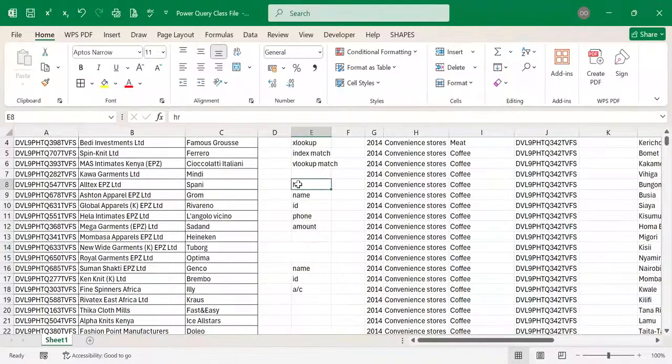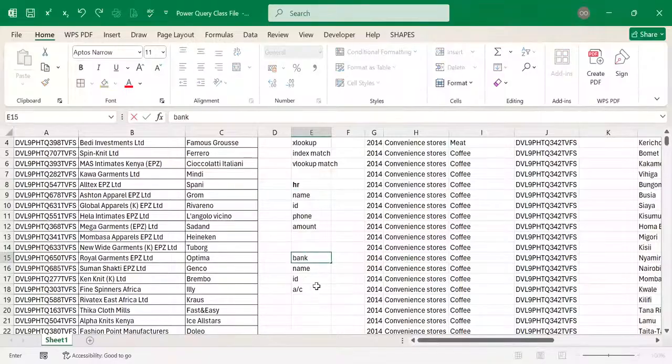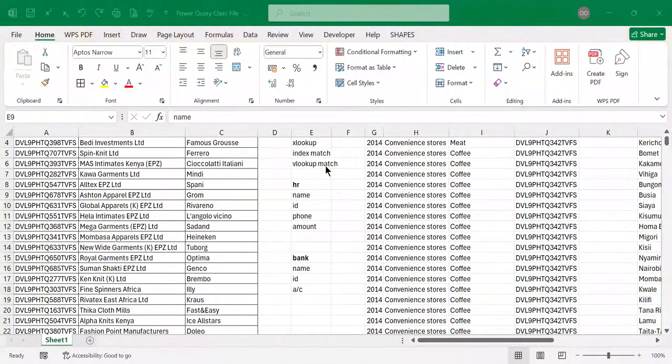Now, I have to look at what I'm getting from the HR department and what I'm getting from the bank. What is it that is so unique that can be used to identify these people on the different data sets? If I use the name, even in this meeting, I can see we have more than one admin, more than one Alex, more than one Anne, more than one Caroline. Now, name cannot help us. So name cannot be the unique code.